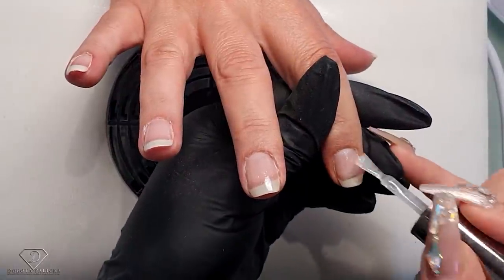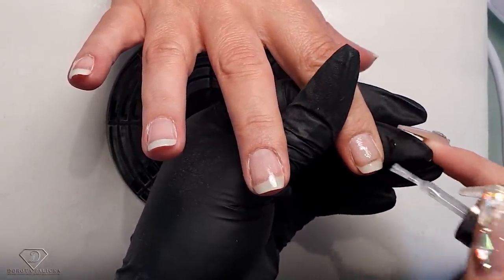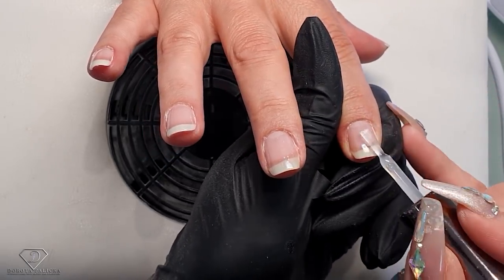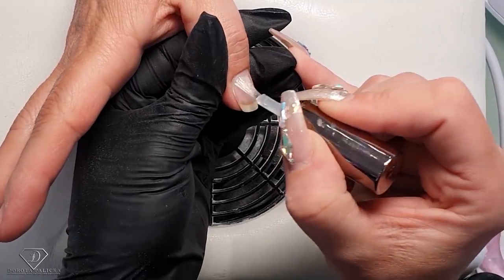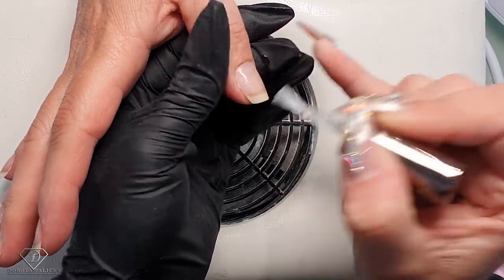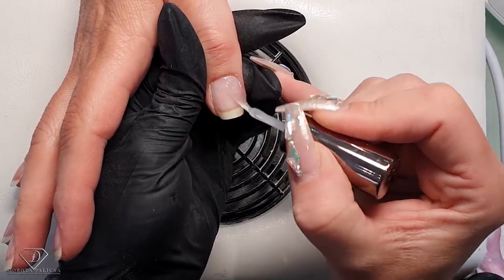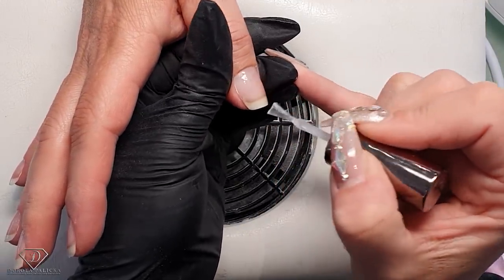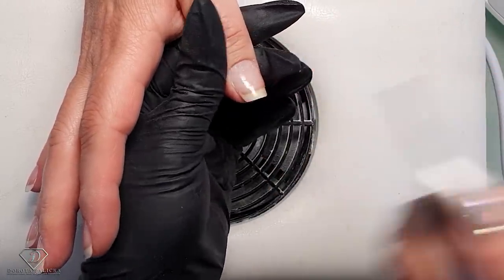You don't want your base to be too thick. It's a different story if we're working to give strength to the nail. Then you could apply some products designed for it. So that would be, for example, builder gel or fiber in a bottle gel, which looks really nice, but those nails don't need any extra strength. They've got a really nice C-curve, which gives them strength, and they're really nice and strong. Change.